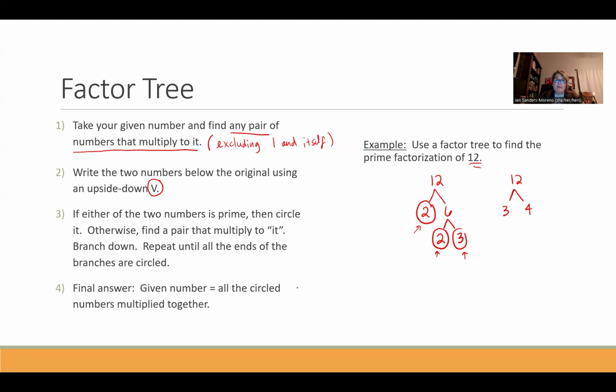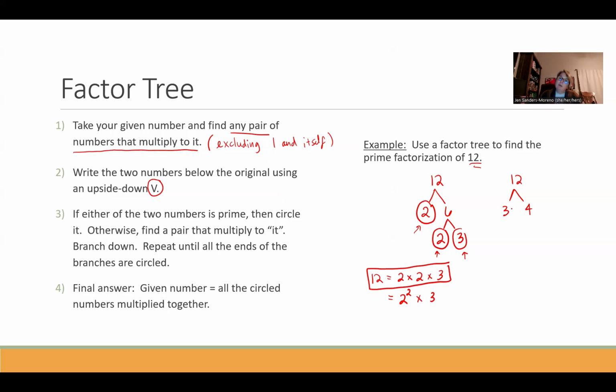So our prime factorization here is to multiply all three together in a list. So either 2 times 2 times 3. If you have talked about exponents, you could go that route. It just depends on if you've introduced the idea of exponents or not. Otherwise, you could just have this as our final answer. So this is a product of only prime numbers.